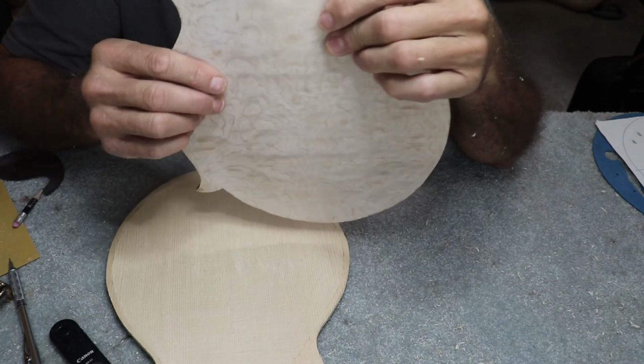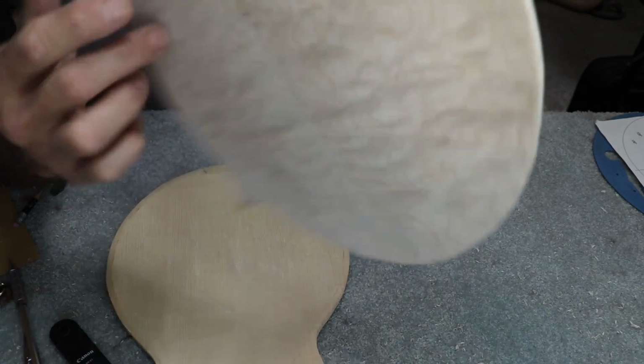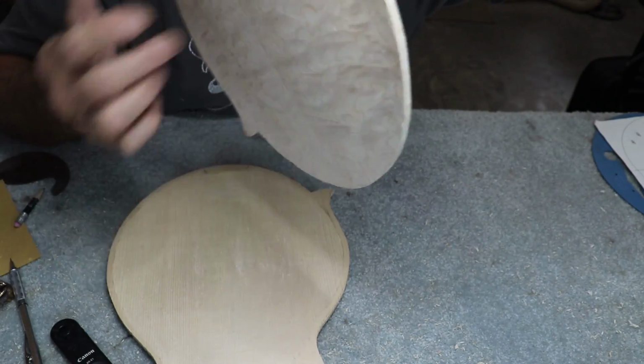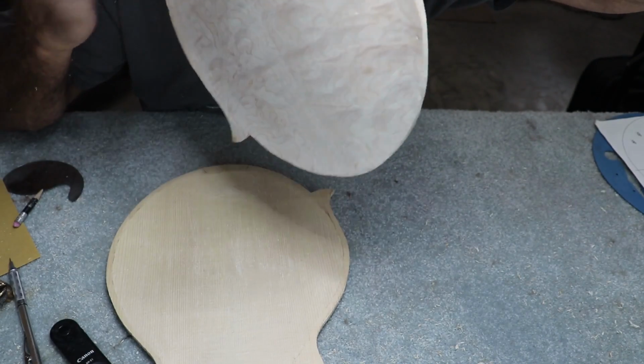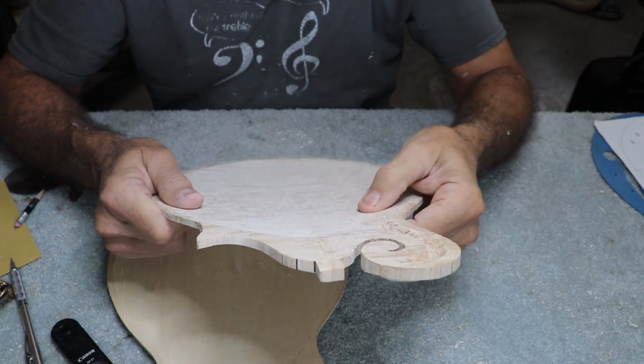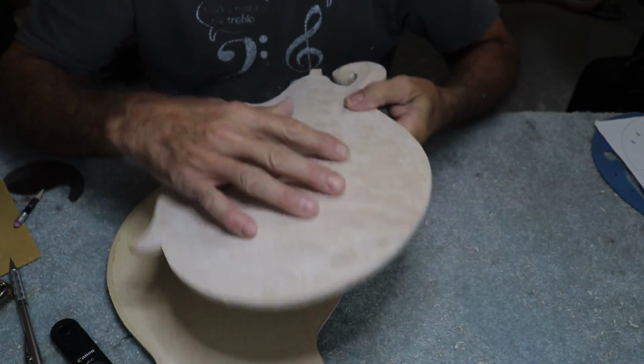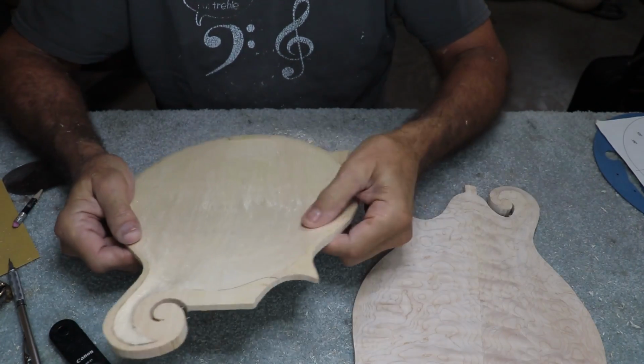I've actually heard tops on store-bought mandolins that didn't sound this good. It's got some tone, but not a lot. Not a whole lot of sustain. And I'm just being honest, it's kind of average on the sound right now. I'm hoping the beauty is going to make up for that.